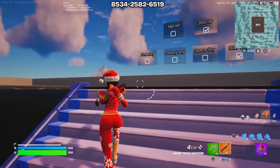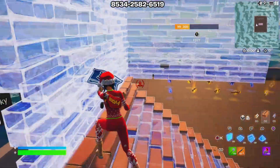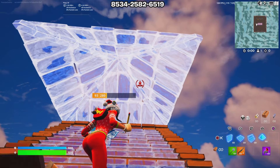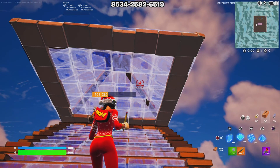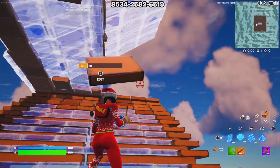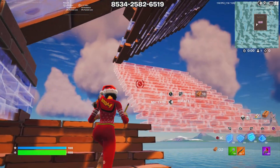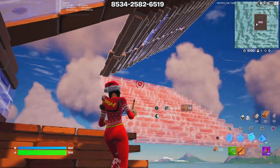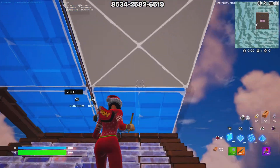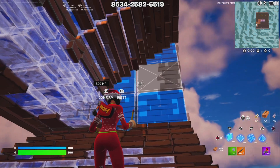So now I'm at half speed. You just want to crank a few 90s starting out, go up, then when you get to your ramp you want to do floor and cone — the sequence doesn't really matter. Edit the first two tiles of the floor, edit the first two tiles of the cone, look to your right side, place a ramp and then a ramp beside it. Jump to connect yourself to that ramp, place a floor and then a ramp to catch yourself, then edit the two tiles of this floor.